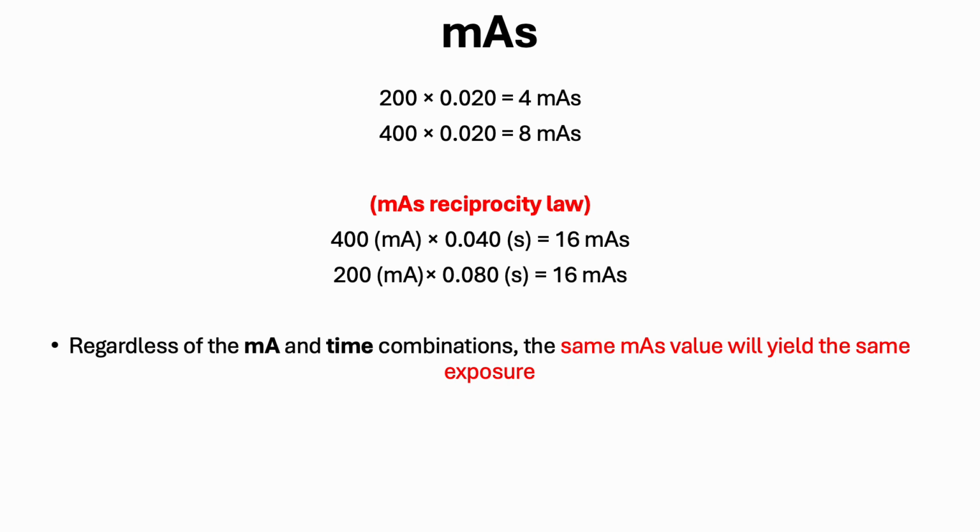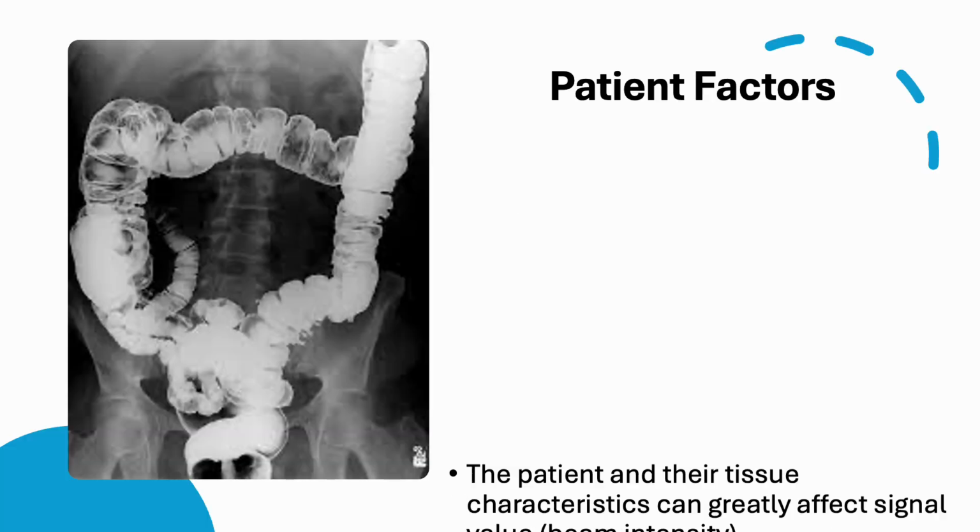Now you're probably wondering, why would I change it? Depending on the exam that I'm doing, sometimes I need more time than I need mA. But because we know mA contributes to the patient dose, I want to limit how long the exposure is going to be for the patient. So all you need to know is reciprocity tells you it doesn't matter the mA or time as long as I have the same value from two different tech factors. Is that clear? You good? Okay. So yeah, expect homework.